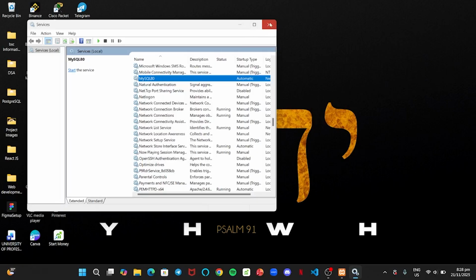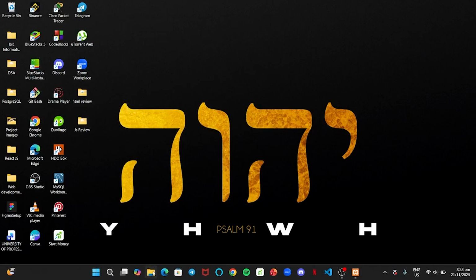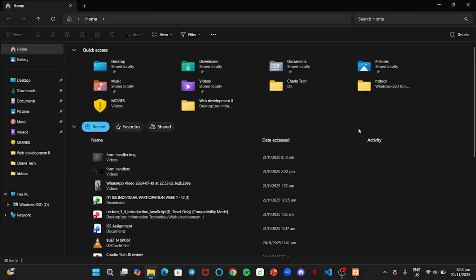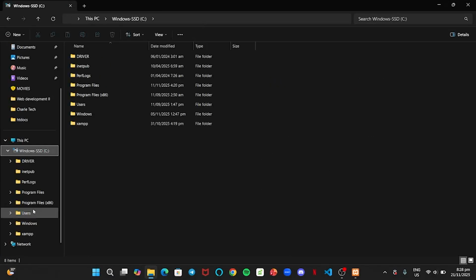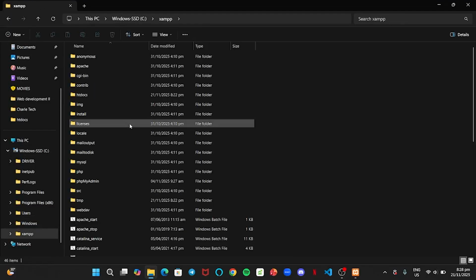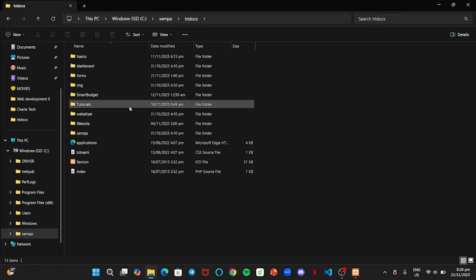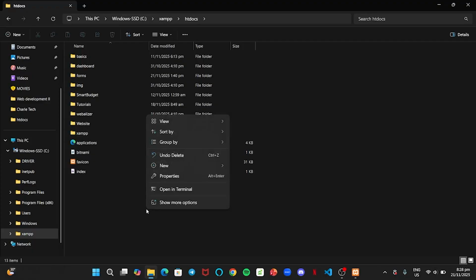All right, so let's head on to our file explorer, then to our C drive, then go to XAMPP, and within XAMPP we visit htdocs and create a folder. Let's name it PDOs.